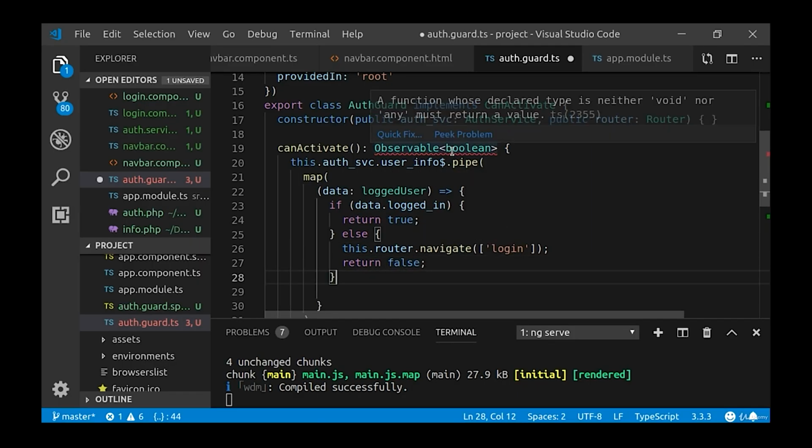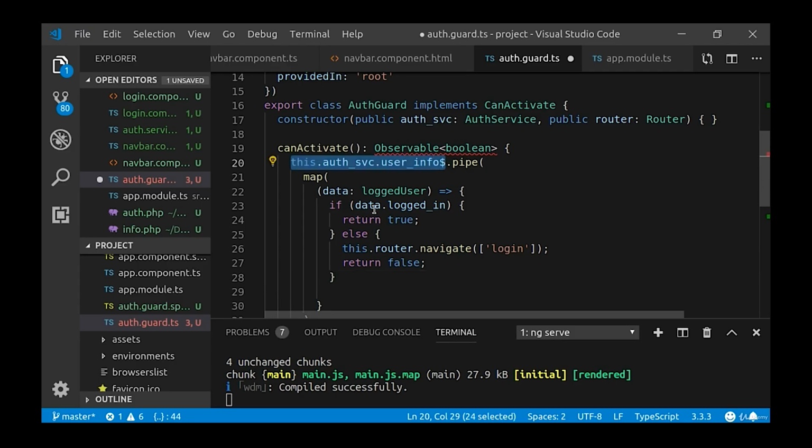Okay, we see this error that we have to return from our function. This means that since we're using this observable here and we're returning here, this return gets hidden. So we have to return from the whole function. And actually, whatever we're returning in those if and else statements will propagate towards the whole function. And this will satisfy the CanActivate method. Okay, we format once again the document. And this is our function.